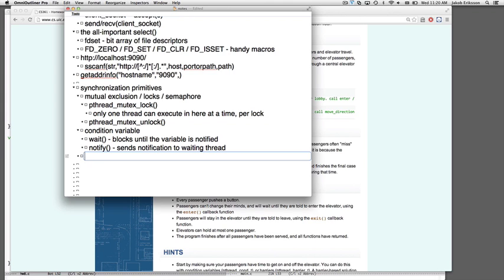Because if you notify a variable that no one's waiting on, nothing happens. So now imagine the following situation. Your elevator starts running, starts opening the door. The passenger, on its own, notices that the door is open and gets in, and then notifies.